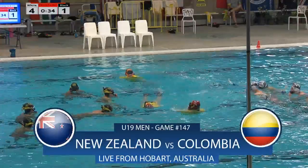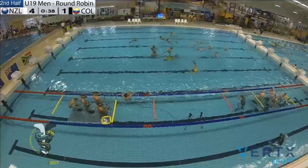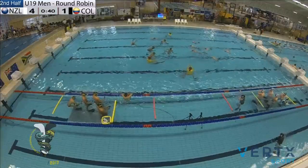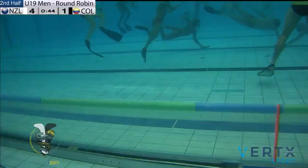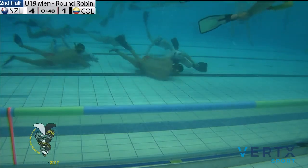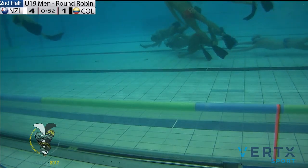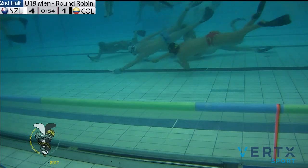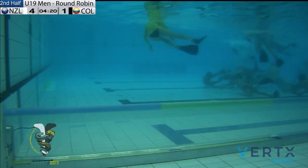Looks like we're going with an equal puck here, though. There was a bit of something going both ways, not just one way. So it's sometimes worth calling that referee timeout just to clarify some facts and give a bit of a reprieve for whoever had the infringement called against them, because now it's an equal puck. But as Colombia steamed through, it just chips it back to a New Zealander there, just dropping down into the right position and getting the puck and going forward with it, using some nice skills there to keep control of it.